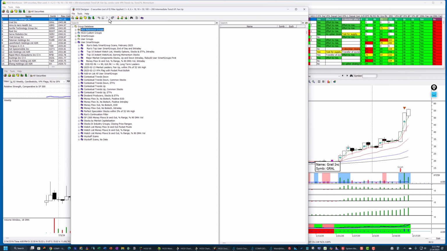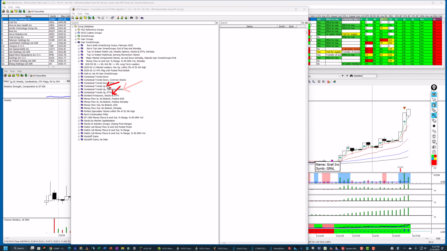And in this instance, I'm going to have you delete some user smart groups. So what I want you to do, well, first of all, let me point out here what I've got. I've added this one, contextual trends down for stocks and ETFs, and contextual trends up. I'm sorry, for stocks and ETFs.